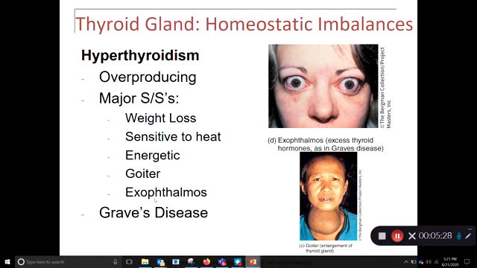You can also get exophthalmos, which is being demonstrated by this young lady here. That's just the eyes starting to bulge out. The fatty tissues and the tissues behind the eyeball have been stimulated to grow, and if this hyperthyroidism isn't treated, you can get those eyes to start to bulge out. A classic example of hyperthyroidism is Graves' disease.